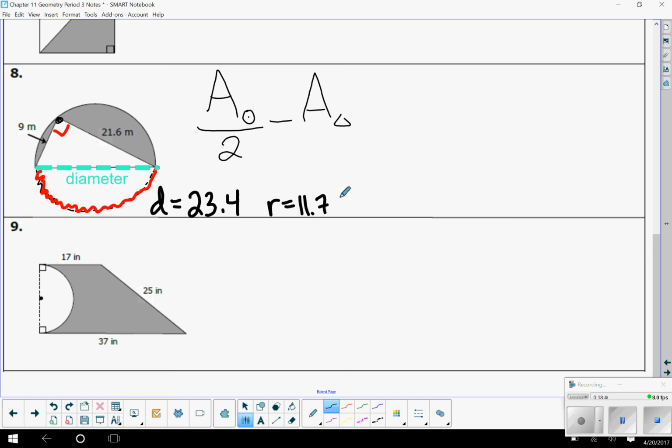Yes. Already have them. Enter base because it's a right angle, right triangle. I can't turn the actual page, so I'm sorry. And then what kind of figure is the bigger figure? Trapezoid. So you're going to do the area of the trapezoid minus the area of the semicircle. Okay, area of the semicircle. Is that half a circle? Mm-hmm.